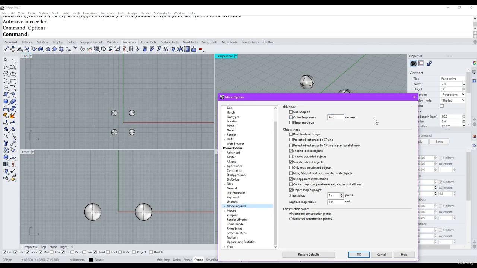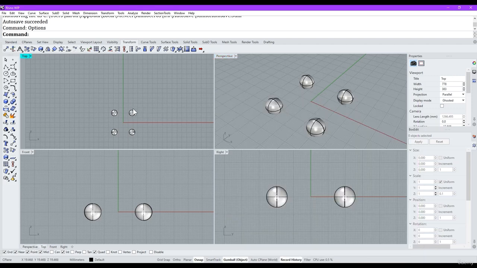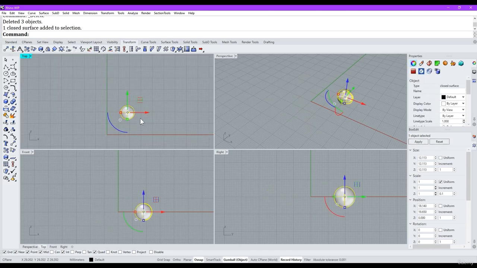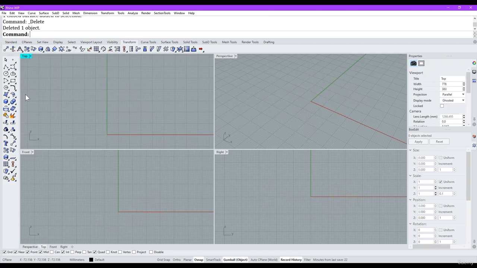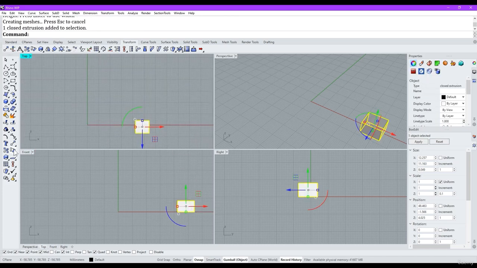The other thing I want to change is the cursor tooltips. I'm going to hit modeling aids down here and come to cursor tooltips. I want to make sure that object snap and distance are both checked. So I'm going to delete these spheres here, and that one as well, and I'll create a box over here. Again, if I want to rotate, there's a button over here.